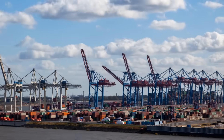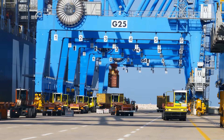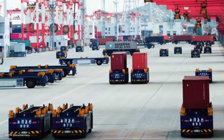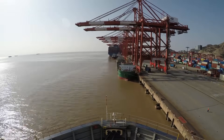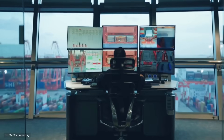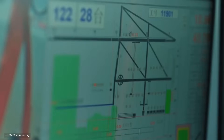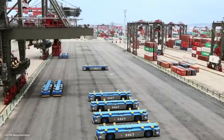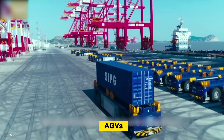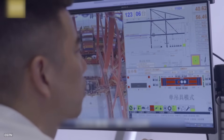If you visited most ports around the world, you'd see organized chaos — cranes swinging, truck drivers lining up, workers signaling each other across noisy yards. Yangshan looks nothing like that. Here, the machines do the work. The process starts the moment a ship docks. Giant quay cranes move into place. Unlike traditional cranes, these have no operators inside. They're run remotely through advanced computer systems. Containers are lifted and lowered with precision, at speeds a human operator could never match. On the dock, containers are placed onto driverless trucks called automated guided vehicles. These don't have steering wheels, cabs, or drivers. Instead, they navigate using GPS, sensors, and digital maps.